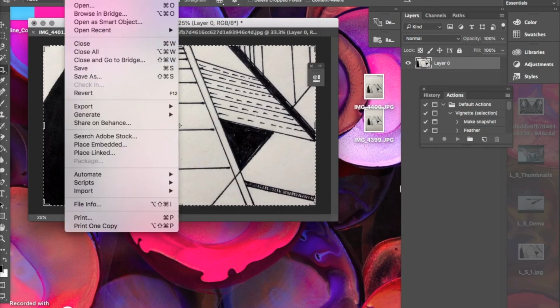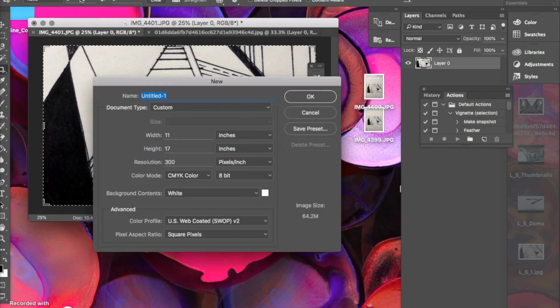So I'm going to come up to File and then Create New. And then I'm going to call it, I don't know, Line, Shape, Tiled. And so if I want them to go on top of each other, this is where you have to do a little figuring out before you start.